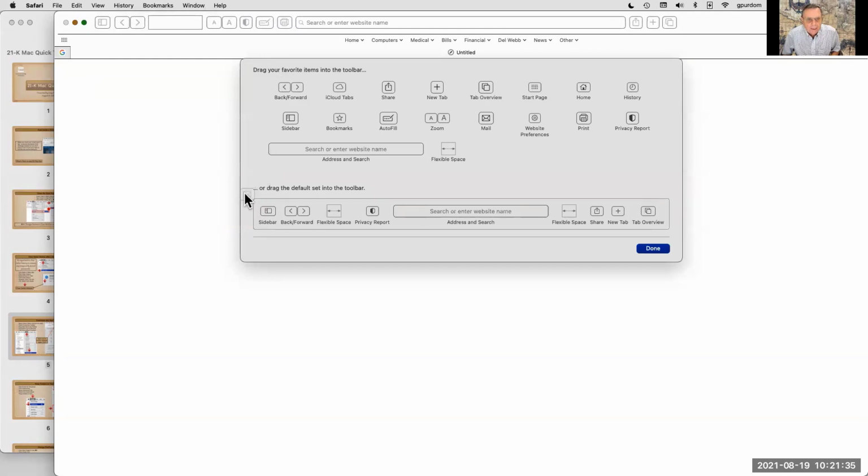Okay. Now I can see I can save or get rid of that. You see it disappeared. Yeah, thank you, Tim. You can also move these around to different locations.